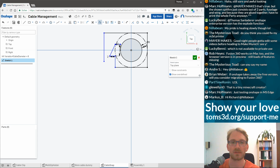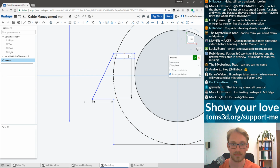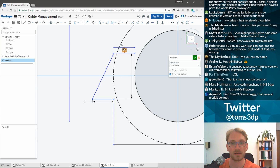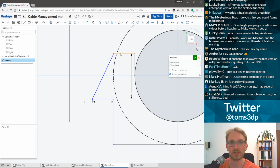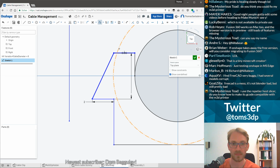The same stuff that took me minutes in any other CAD tool took me half an hour in FreeCAD. It might have been because it's a tool that I hadn't used before, but so far I've not had that much of an issue getting into any CAD tool. Come on, why can't I offset these? I've not had that much of a learning curve with any CAD tool so far.